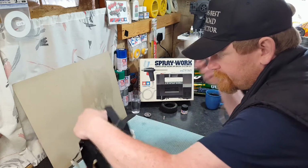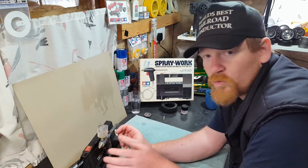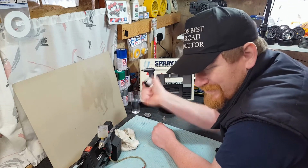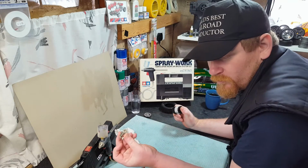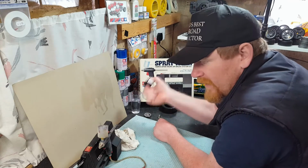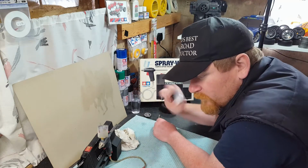I'll stick it on my nice wee holder. Right, guys, give it a good shake. I'm not going to put very much on it because I want to try a different nozzle here. That there seems to be the thin one. It says there in the picture it's a thin one.